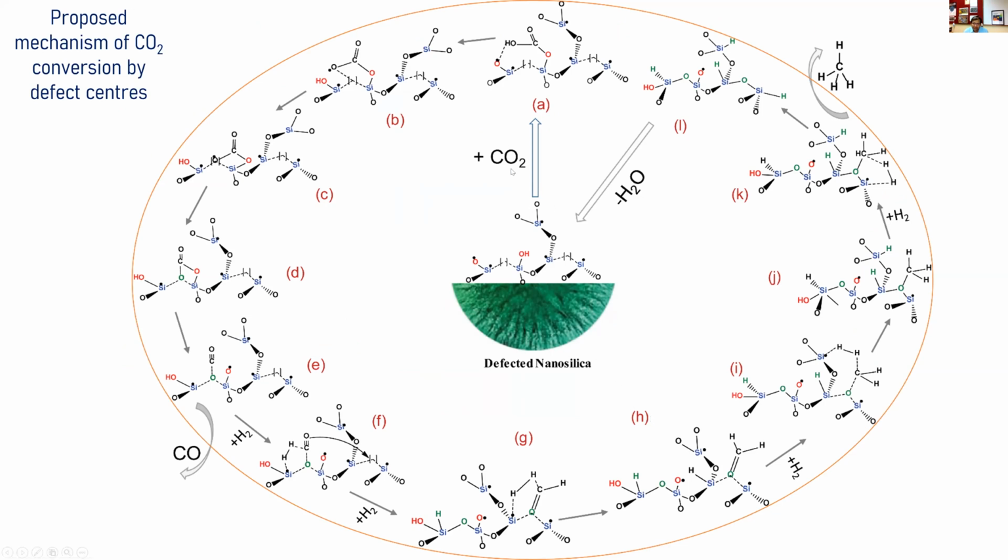But what we observe is that CO2 gets captured by interaction with these O radicals and the silanols somewhere here, and then it undergoes several rearrangements of a monodentate and a bidentate carbonate, and here the CO gets desorbed if it doesn't see the hydrogen. And at this stage, H2 gets dissociated by the Si radicals, and one of the H gets transferred to carbonyl, and you get a pre-carbonyl species. You add another hydrogen, you add another hydrogen. I'm not going into the details because this will take its own time. And then another hydrogen. So if you add 4 hydrogens, I get methane. And by simply heating, you can regenerate these defect sites, and this cycle continues.